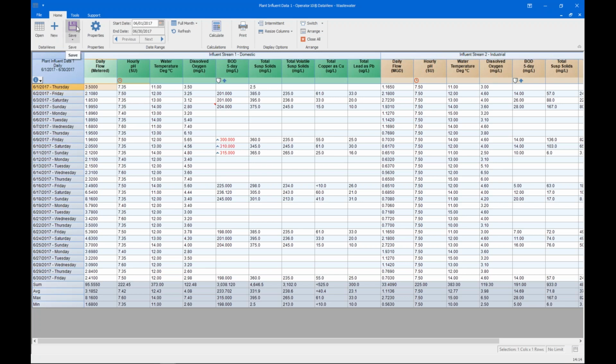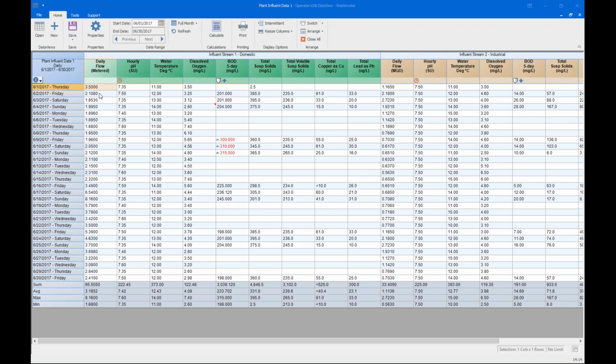You also have a save icon here. This is an important distinction to make. Anytime you change the properties of a data view, that would include the columns that you're displaying, the header data for the columns, or any specific properties that are unique to the data view, the program will prompt you to save those properties before you exit the data view, but you can also go up here and click the save icon, and it will save those changes as well.